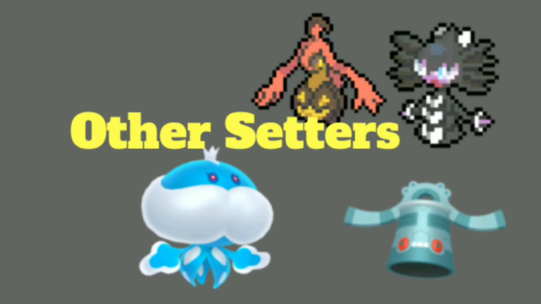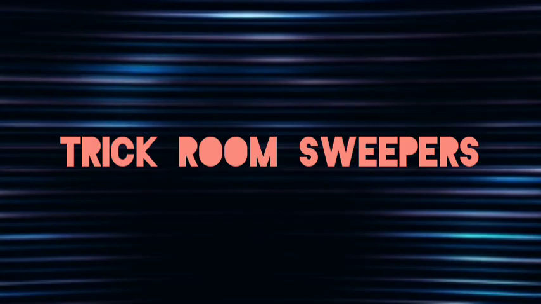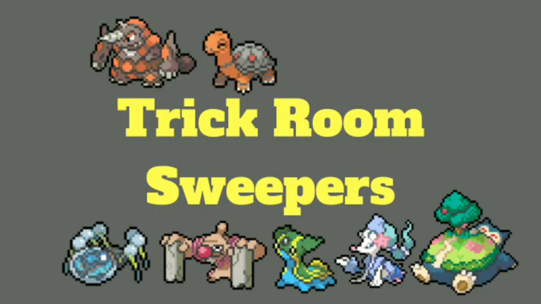Alright, let's move on to the Trick Room sweepers. The two Pokemon that basically need a Trick Room and rely on it are Rhyperior and Torkoal. Rhyperior, having access to Solid Rock and low speed stats, is very effective in the Trick Room. It also complements Dusclops with access to Bulldoze, maybe holding a Weakness Policy. You can proc the Weakness Policy and sweep your opponent.